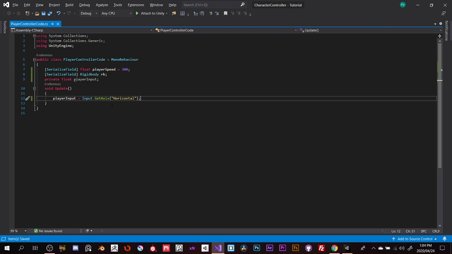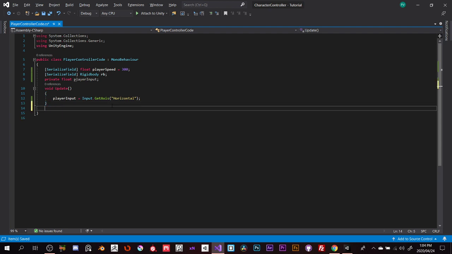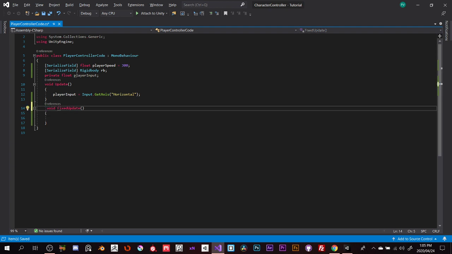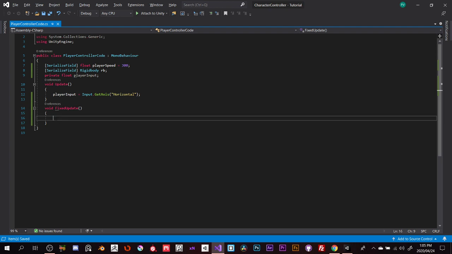So now that we have that input, remember we went and added a FixedUpdate. So you can have the word private. Notice how the Update doesn't. So you could also remove that if it bugs you, or you can put private in front of Update. It's just by default, if it doesn't have the word private in front of it, it's automatically private. Okay, so FixedUpdate, what are we doing in the FixedUpdate?